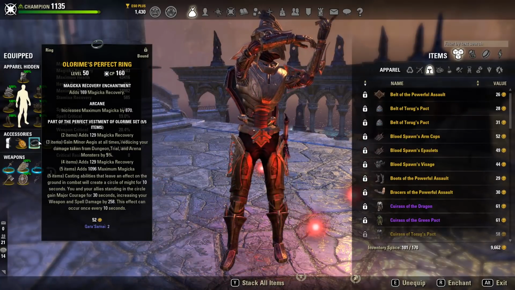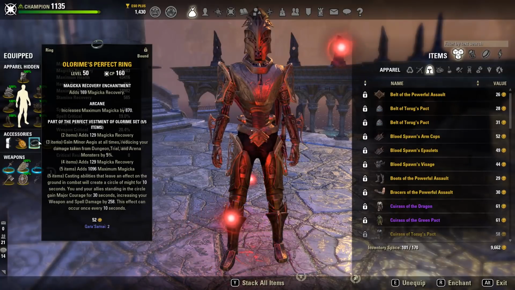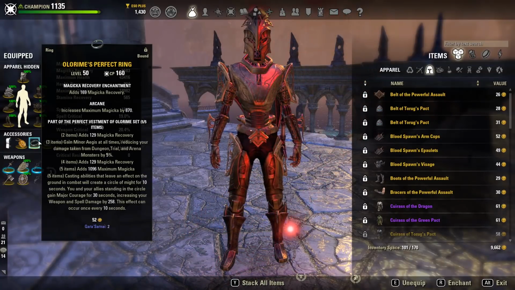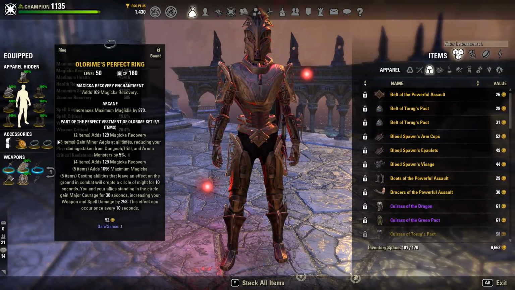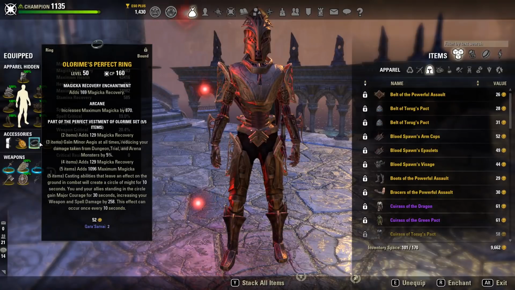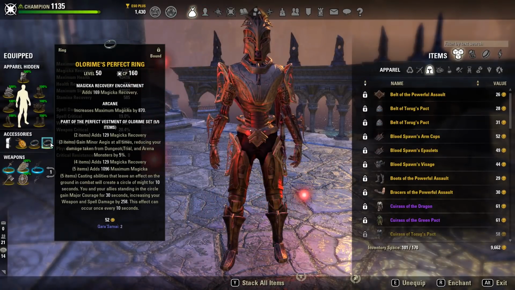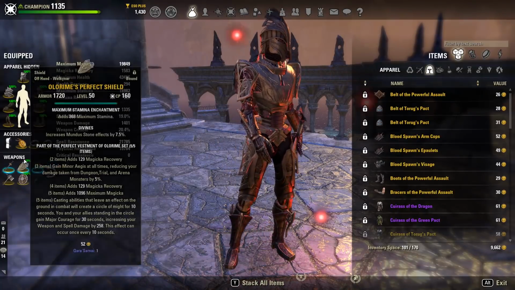Now, we talked about the general concept of having sustain and being tanky. OwOrime is going to give you a lot of sustain. Look at the 2-piece magic recovery, the 4-piece magic recovery. That's quite a lot of magic recovery, and on the jewelry you can have like 2 magic recovery enchants and 1 cost reduction enchant. That's a lot of sustain. And that's pretty much it.